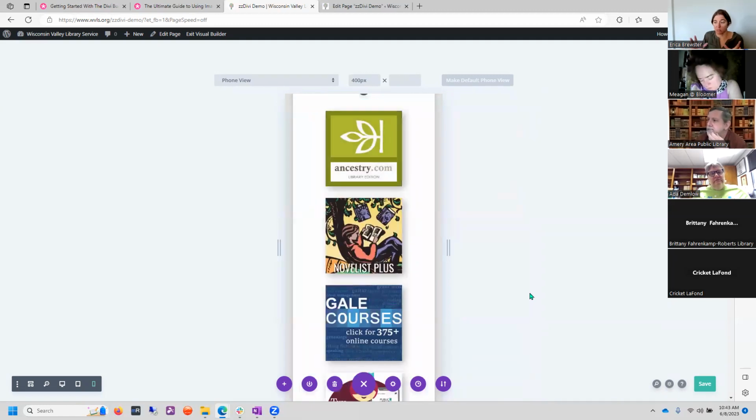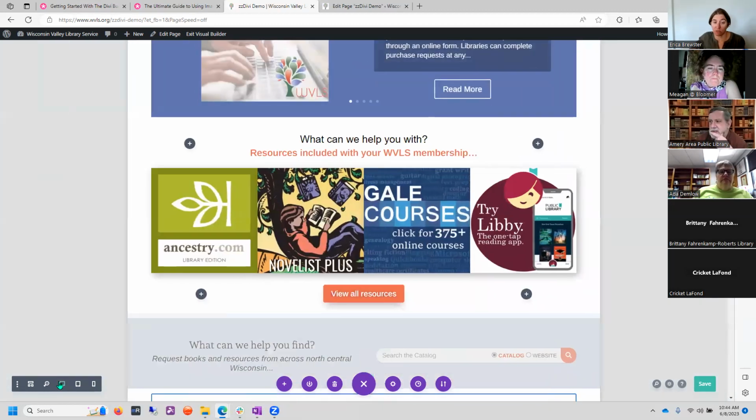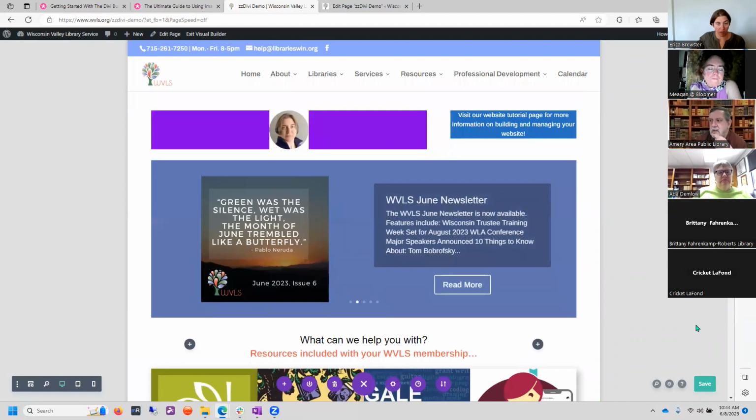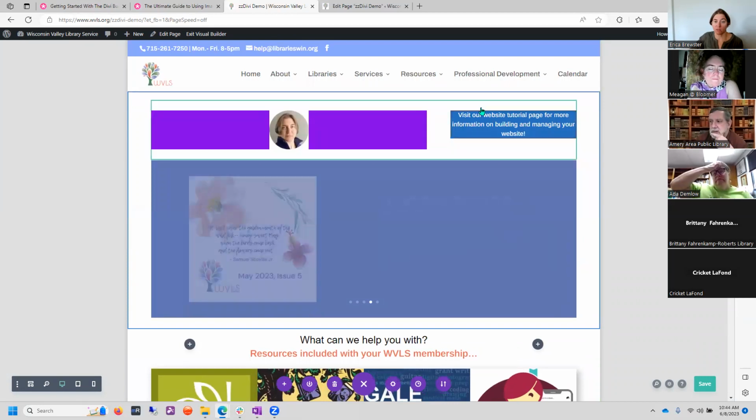So this is a responsive theme. It takes it and it changes it and adapts it to the size of the screen that it's being displayed on. You can edit within any of those views as well. Just be warned that all of the things sometimes slide around, and getting the thing to pop up that you wanted to pop up.